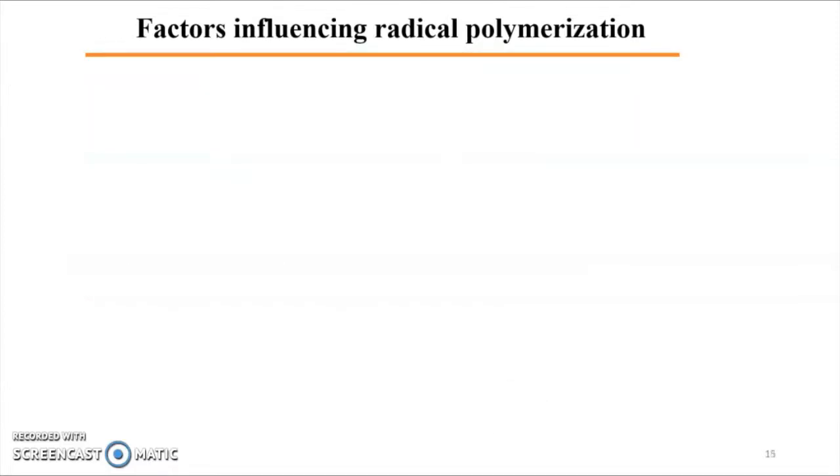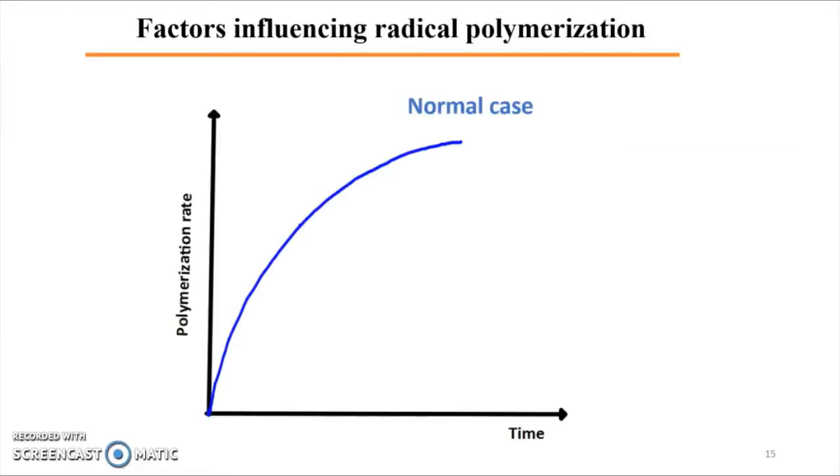If you want to describe these two factors over a graph, here I have the variation of polymerization rate as a function of time. For the normal case of polymerization, I have my specific rate which increases with the polymerization time. Now if I have inhibitor in the medium, as I said, inhibitors will take all radicals present in the medium, so I can't start polymerization before consumption of all the quantity of inhibitors in the medium.